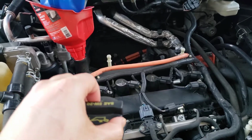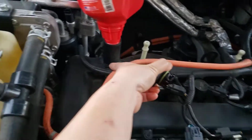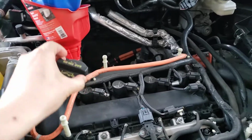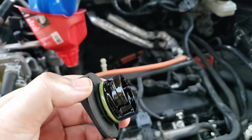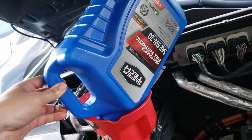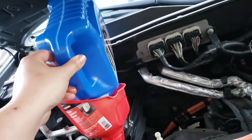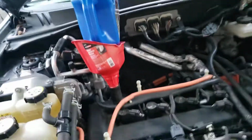And if you go any harder, this thing will break apart, which I wouldn't think would be a good thing. So just quarter turn like this, and then pull it up, because these threads don't go all the way around. Anyway, so that's that. And the oil that I use is from Walmart, SuperTech 5W30 full synthetic. That's the cheapest one I could find. I think I got this for $16 to $18.